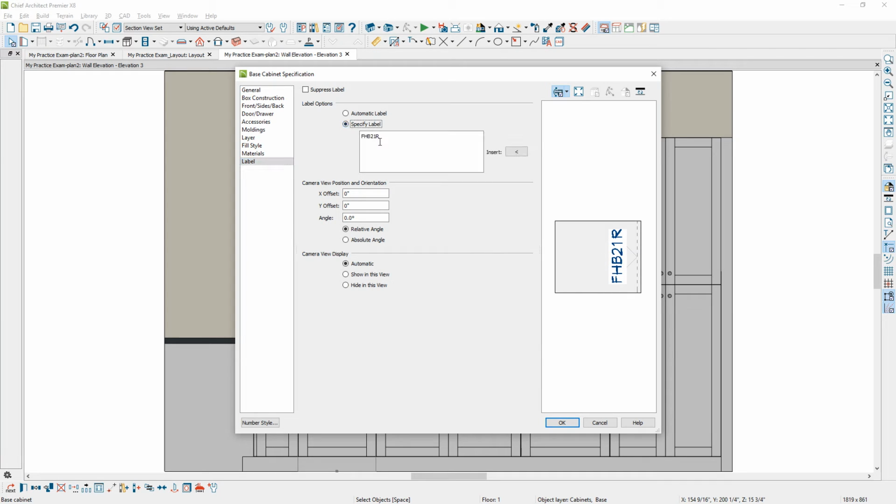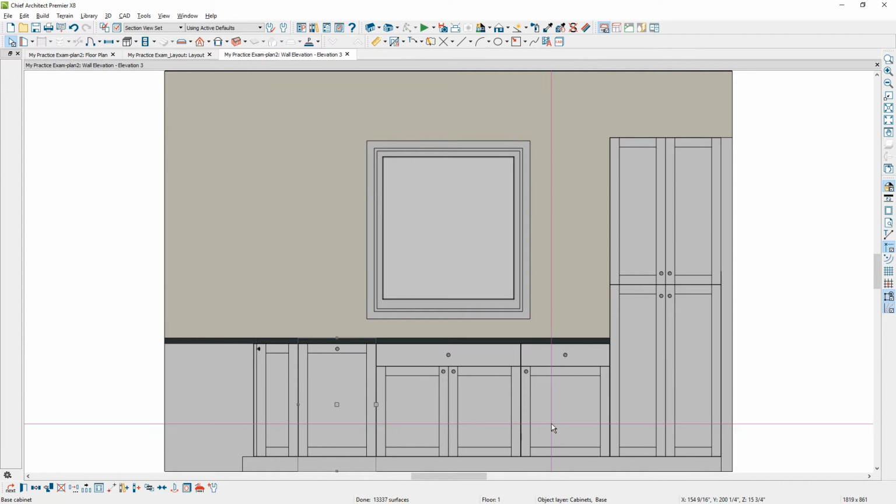I want to change that to be a pull-out cabinet, so I'm just going to come in here and call it a PO21. And if you want to insert a macro, again, you're in a time crunch, but there's a width macro. If you ever resize it, then you don't have to worry about updating that. It's always dangerous if you change the size of a cabinet and you haven't updated it.